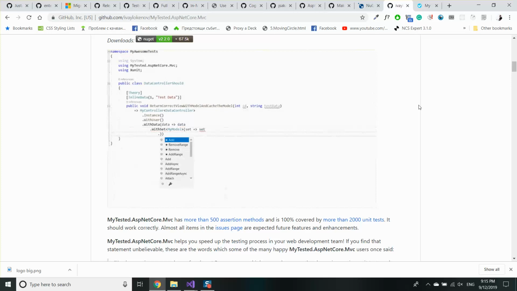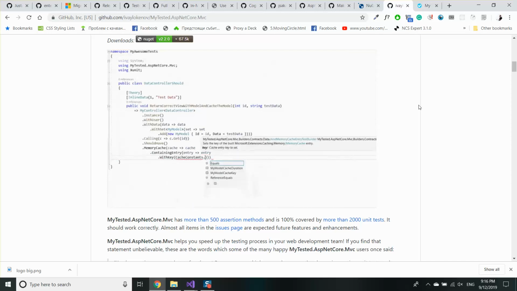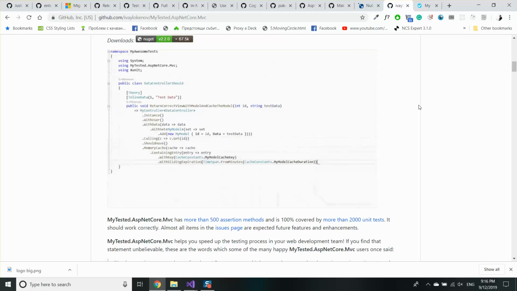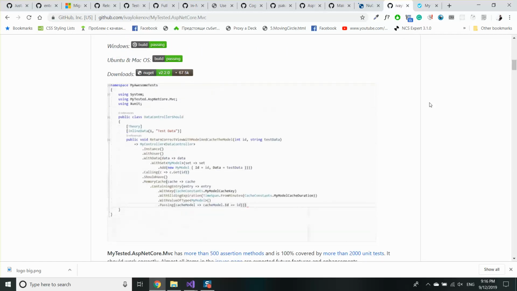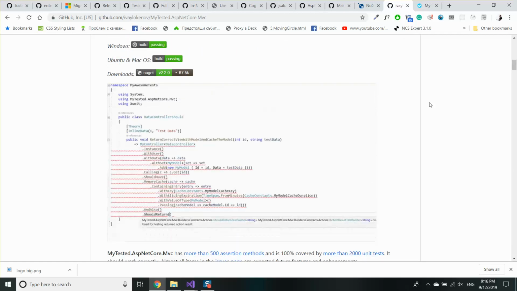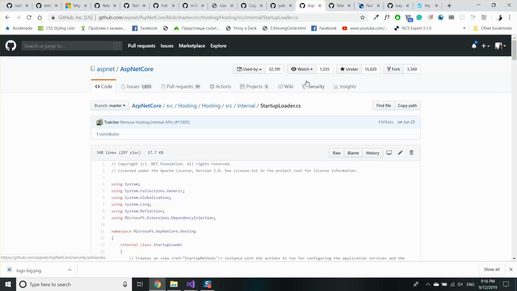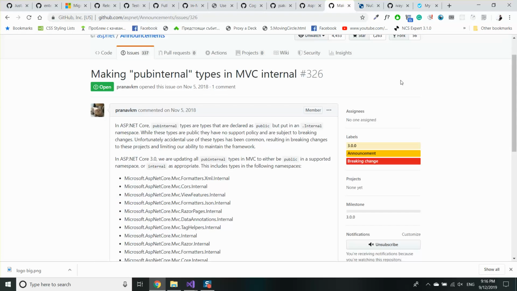So if they have a class that is invoking the action with a specific logic, I use it. If they have a class that is creating controllers with a specific action, I use it. If they're having a class which describes how to execute action filters, I use it. The whole idea was to make the framework behavior exactly the same as the original ASP.NET Core, but that made me use some of their internal classes or classes that were public but in internal namespace or that weren't supposed to be used in a normal web application.